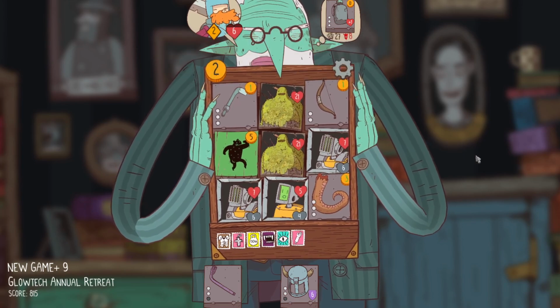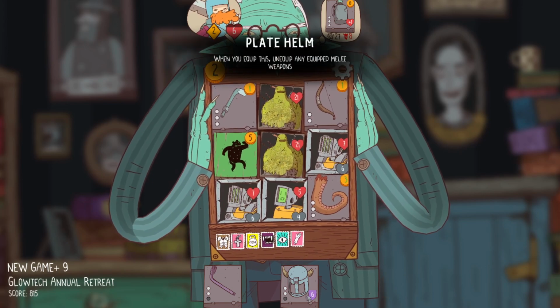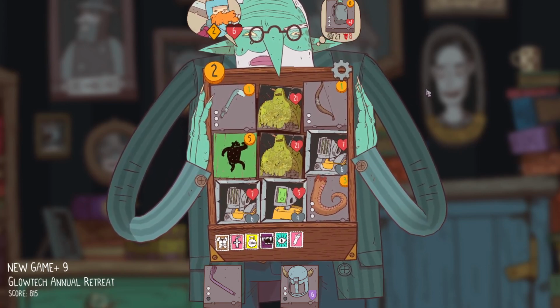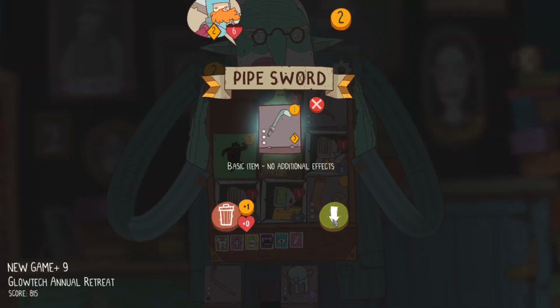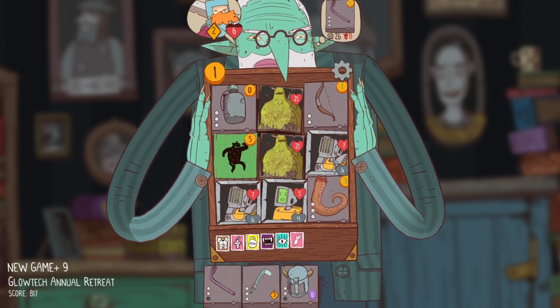Oh, jeez, the mistakes. Okay, so I thought it was gonna fully restore it. It didn't fully restore it. It just restored 1, which is completely not worth it. I should have taken one of the other items. But now, I think I'm gonna get this pipe sword and try to take out these necromancers.